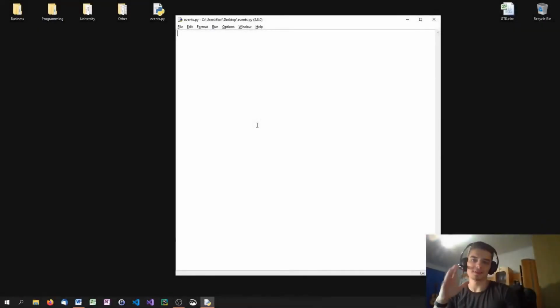Now let us talk about daemon threads. Daemon threads are very interesting because they are running in the background, and the script terminates even though they're still running because they're not vital to the program. So if we have a couple of threads running, the program usually waits for all of these threads to finish. But for daemon threads, nobody waits for daemon threads. The script just terminates. It doesn't matter if daemon threads are still running because they're running in the background and they're not vital to the program.